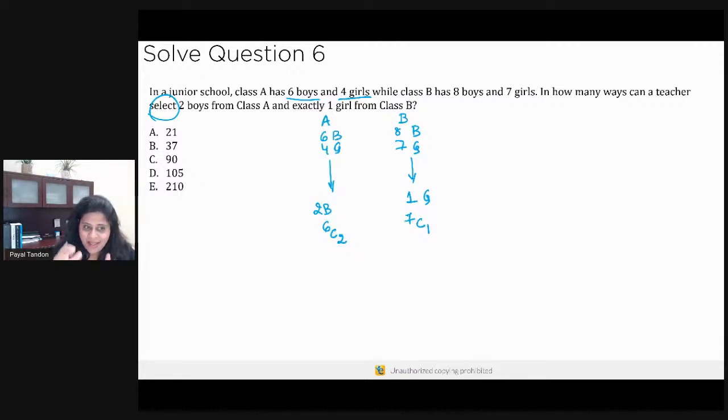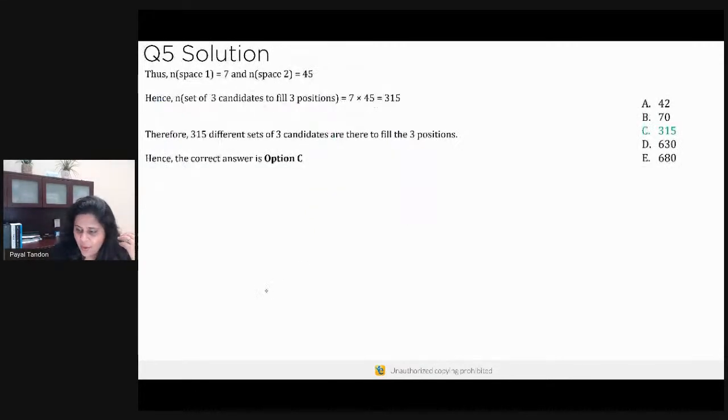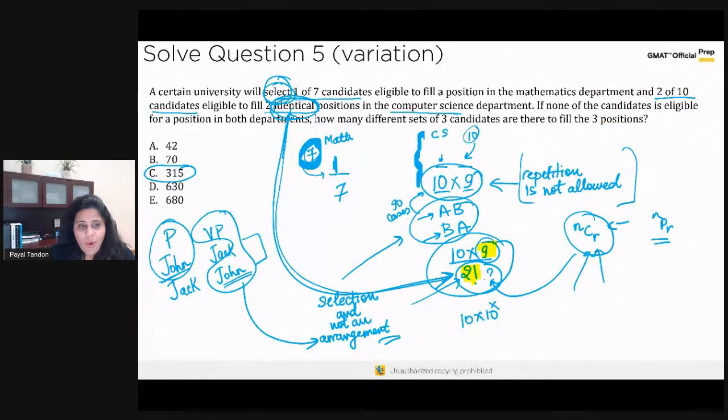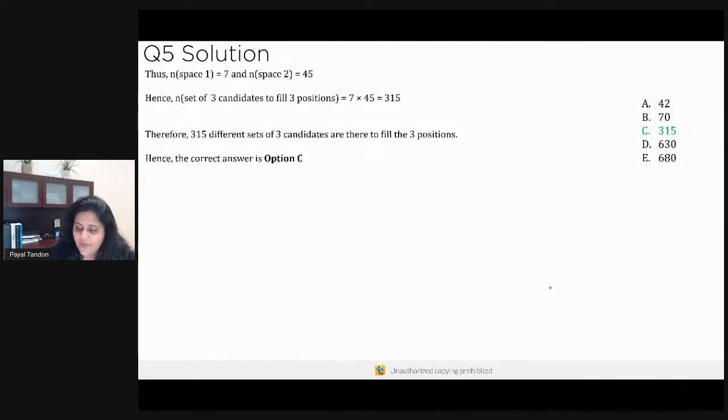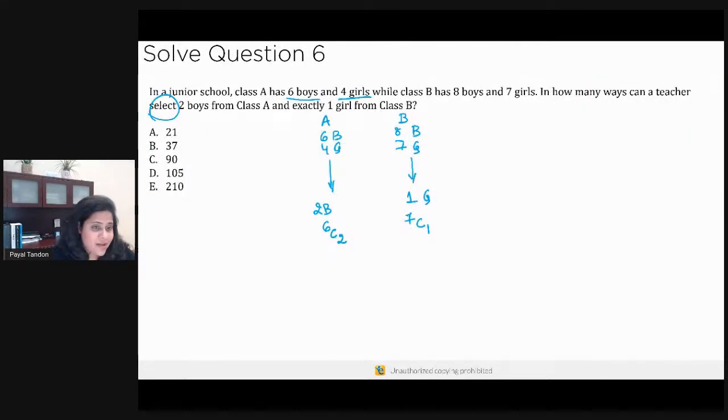As I said, slowly I'm going to transition to selection and permutation formulas. But I want you to make sure that you understand all of this intricate stuff first. Why do I have 10 times 9 here? Why is it not 10 times 10? Why do I have 2 factorial in the denominator? Only once you understand the basic components of the formula should you think about applying it directly.